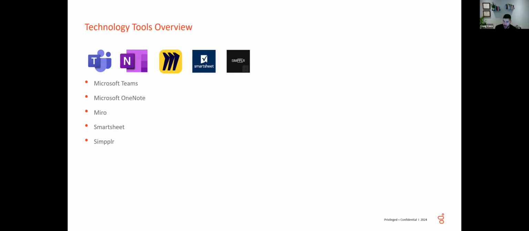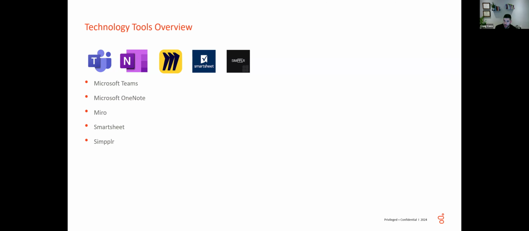Fourth tool is Smartsheet. Smartsheet's platform is used to capture data for project plans and designated worksheets. Relatively straightforward. There are many variations of this tool, but think of it as like an Excel spreadsheet that's really just dedicated to project management. You can do a lot of different things with it. You can add dates and times and users and all sorts of stuff.